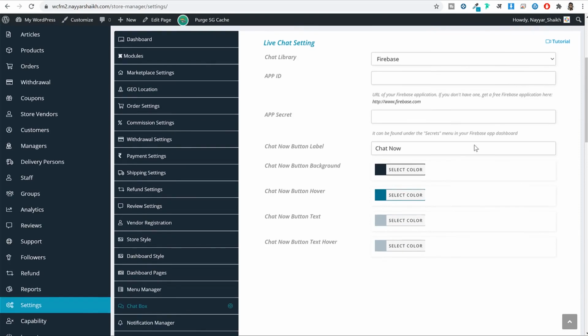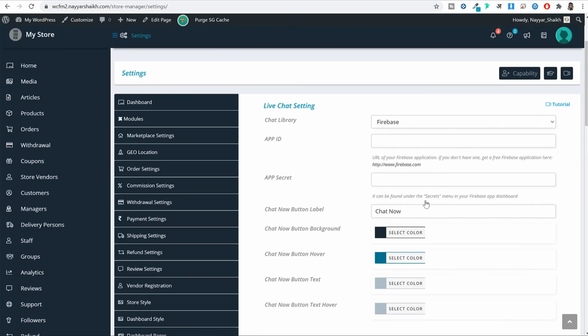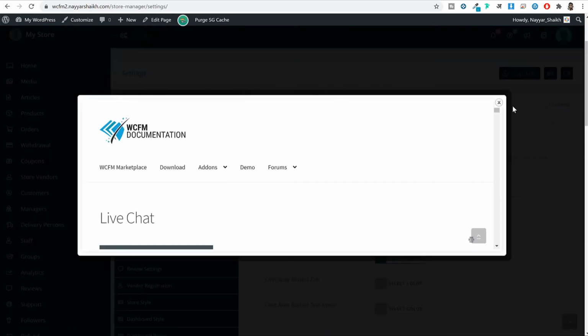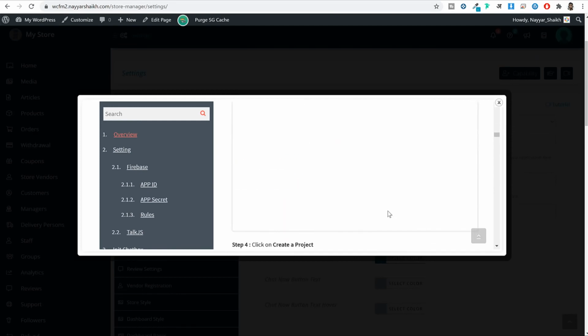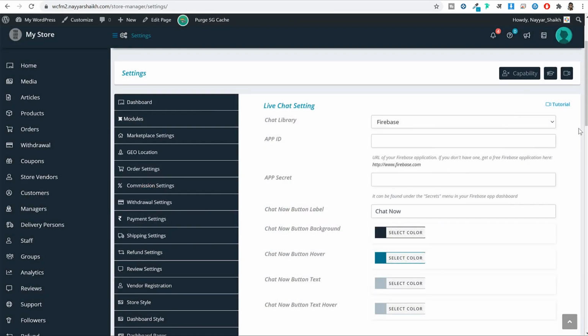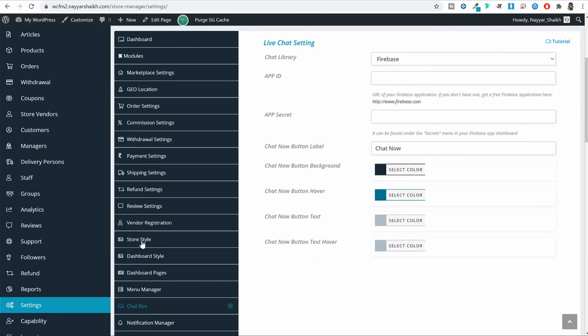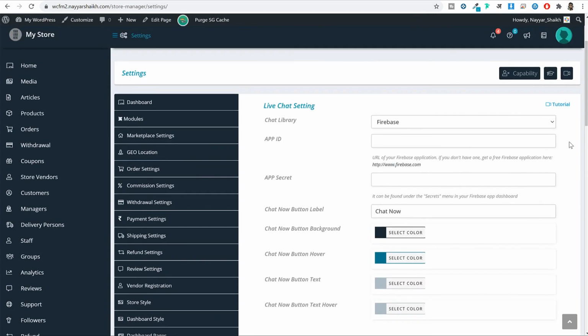Now for chat box also, I am not doing these settings over here, because you can simply click on tutorial, read about all these steps, and you can create the chat box. What I am planning to do is cover only the basics in this video, and for some extra things like this chat box and some other things, I'll create another short video on my tutorial. So that would be much better.